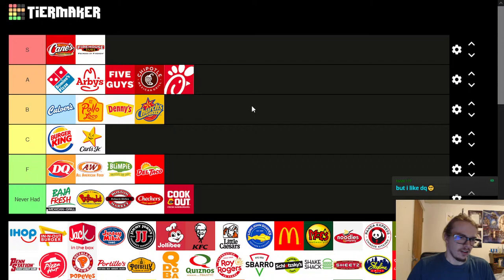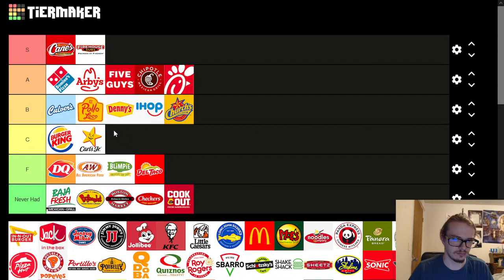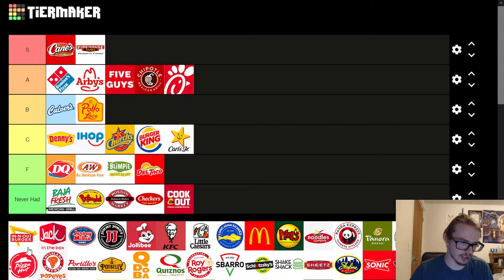Yummy. Delicious. They also put so many fries. I am a fry fiend. I love fries. They are my favorite. And because of that, fries are going to score higher in a lot of places. If you make good fries, you're going to score higher. IHOP is fine. Yeah. I'm actually going to move all of these down a tier. They're all in the Burger King tier.